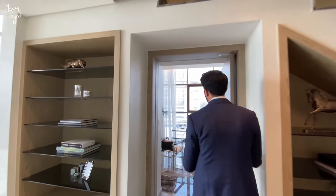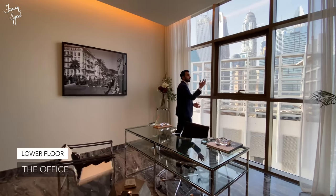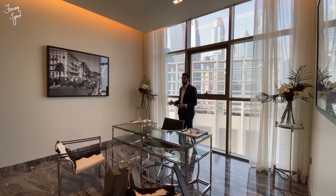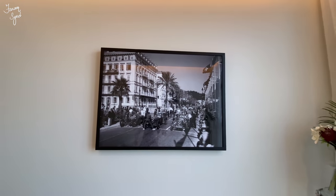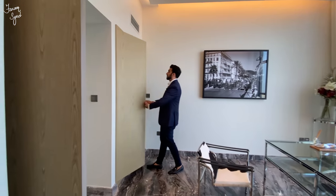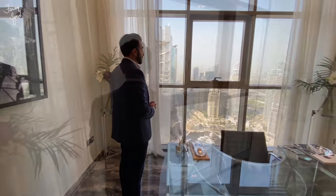Besides that, we have a powder room downstairs on our right-hand side. Right across from the powder room and the main living area, we have this beautiful office. It's quite a decent size — love the floor-to-ceiling glass that allows maximum sunlight. For larger families, you can actually use this as a guest bedroom. It has built-in wardrobes, and while standing here you get a beautiful view of the entire marina.